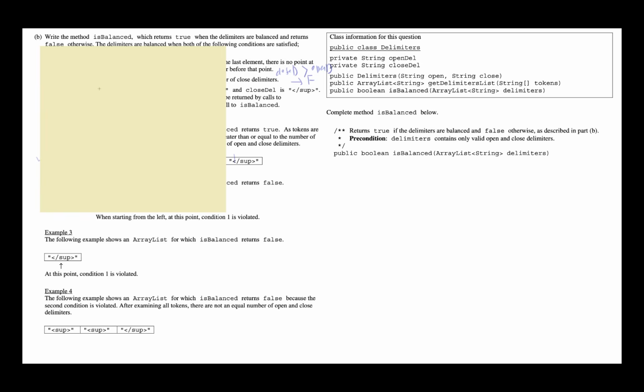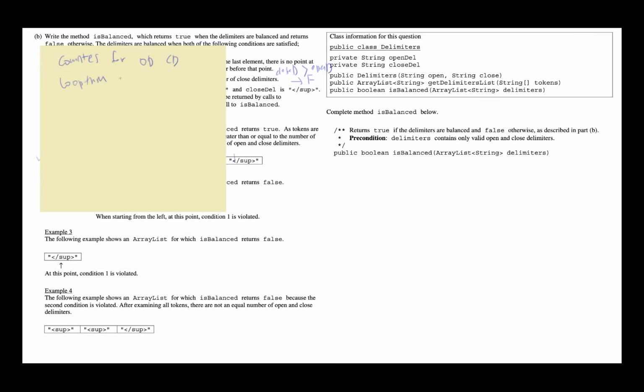So here's my post-it where I'm going to write down my pseudocode. We'll first need to create counters for the open delimiters and closed delimiters. And we're going to loop through the delimiters array list. And while we're doing that, we're going to count open delimiters and also count the closed delimiters.